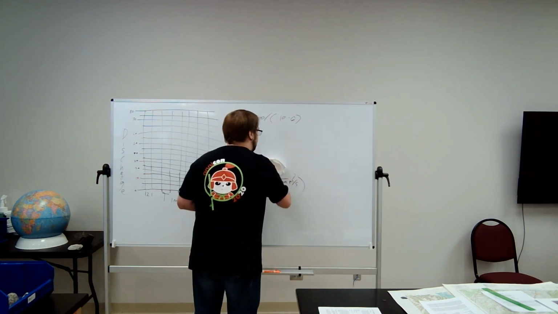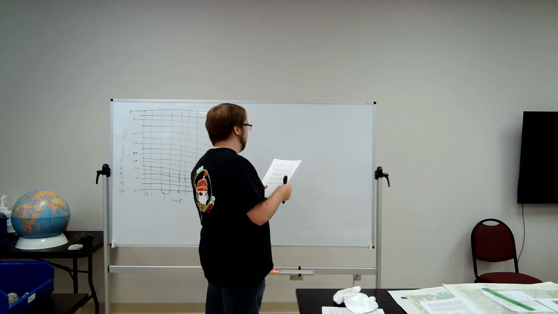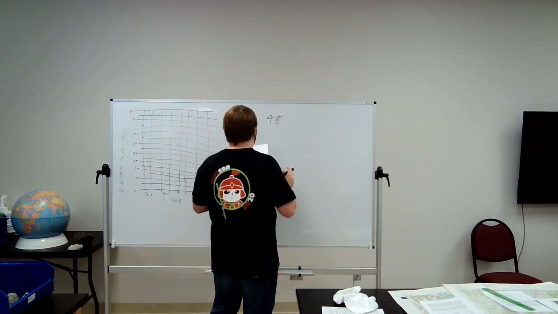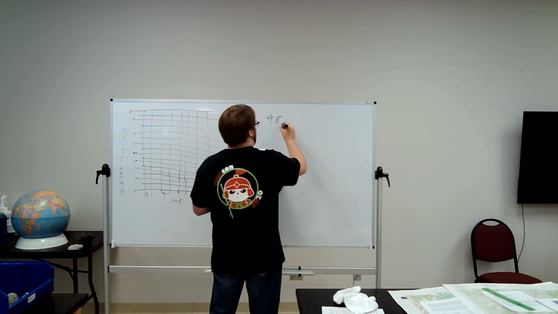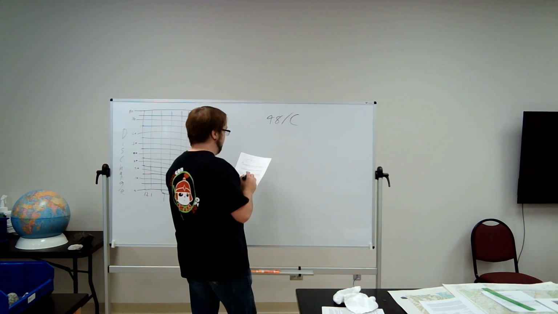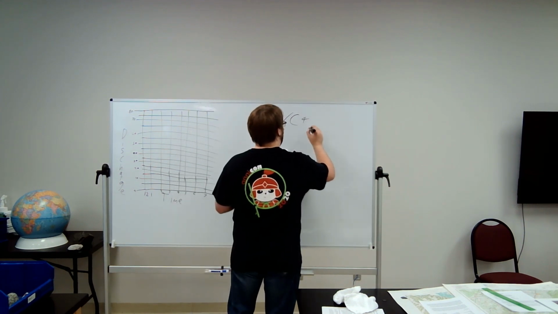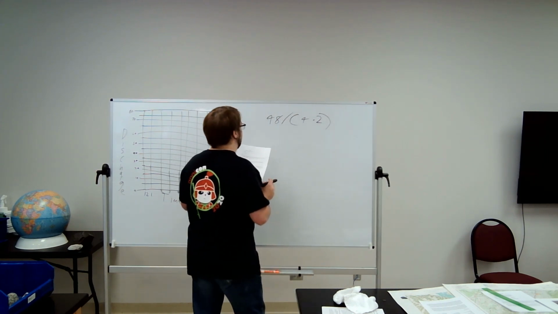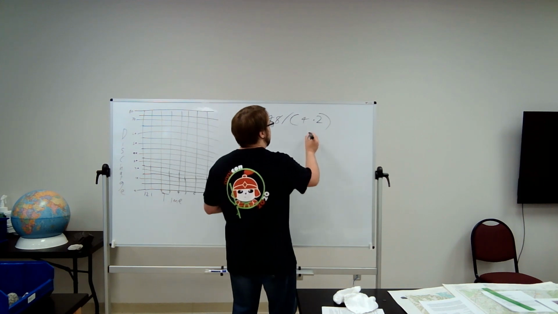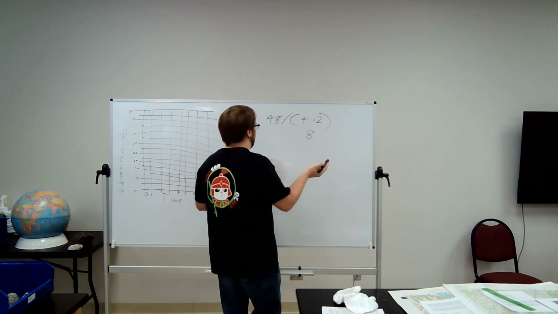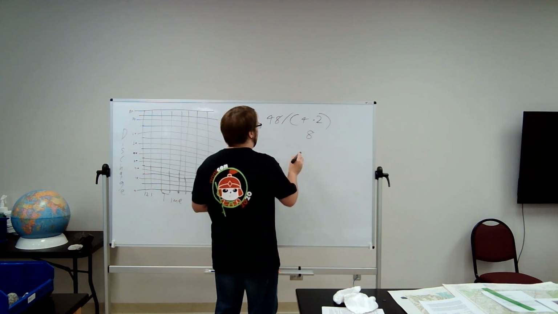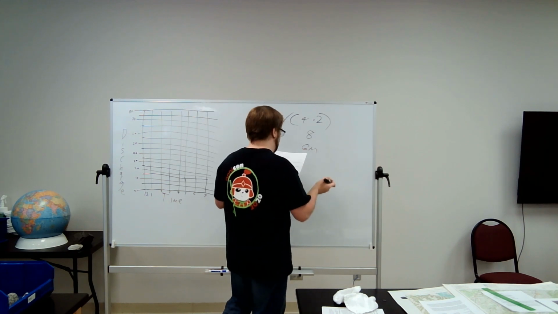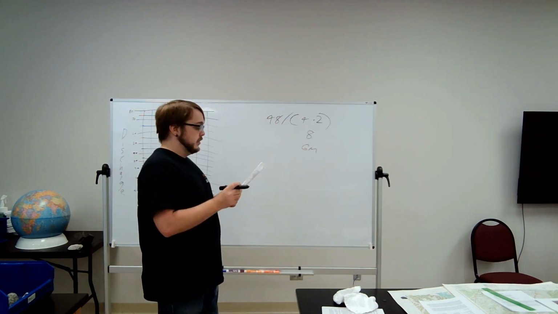of this are cemented. So for the next exercise, it says that the stream has a discharge of 48 cubic meters per second. And so it has a velocity of 4 meters per second, and then a depth of 2 meters. What is the width? So we multiply that, we get an 8, and then we divide that, and we get a 6. So the width would be 6 meters.